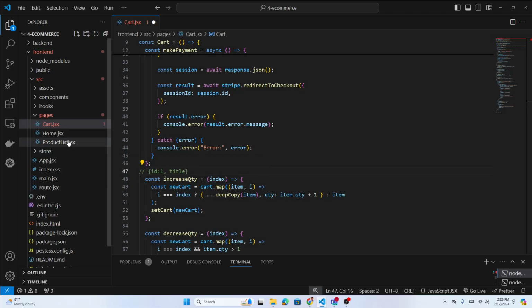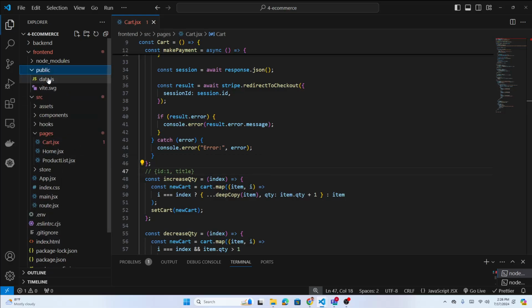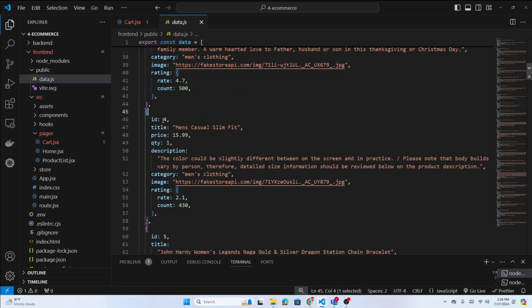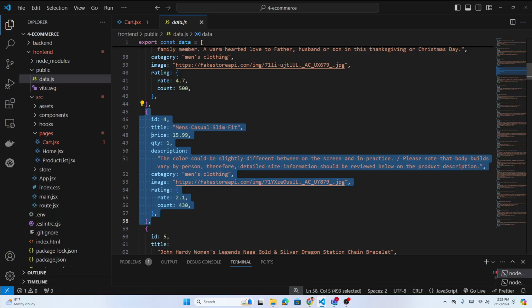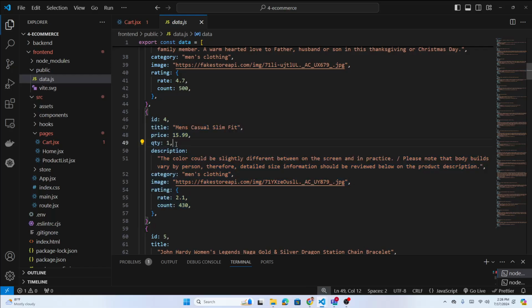I will tell you why I copied that object here. Let's say this is my one object. You're going to get this object. Because from our database there was no quantity, so I want to add this field. So I just copied the whole API data and put it in the local storage, and that is what I'm using for now. But I will tell you that later. I just added this quantity in each, so I can play with this field.